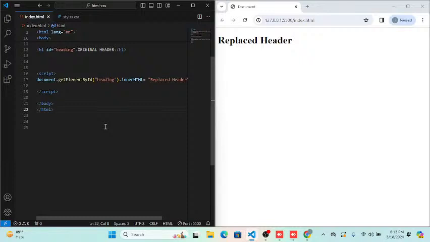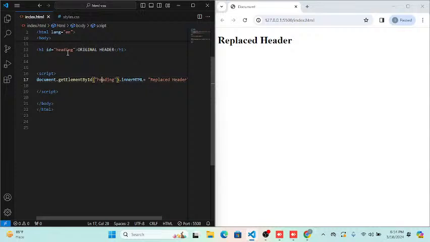Let me repeat what I am doing so that you can understand. First, we have an h1 tag. Inside the h1 tag, we have the original header, and we give the ID as heading. So getElementById, as you can see here, we have heading. This function searches for the ID, and it comes here to heading. For the ID that has been entered inside the double quotes, with the help of innerHTML, we have overwritten the original string written inside the h1 tag. So innerHTML generally replaces everything written inside a tag.